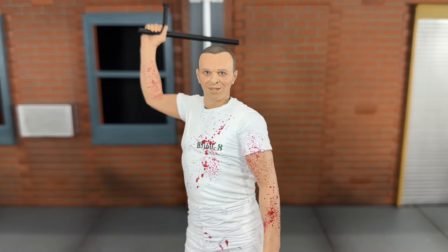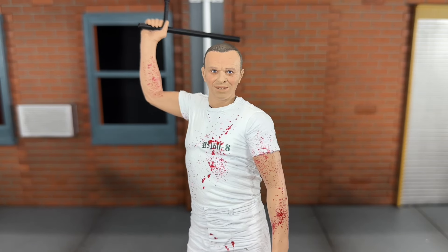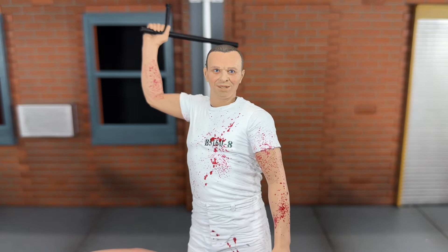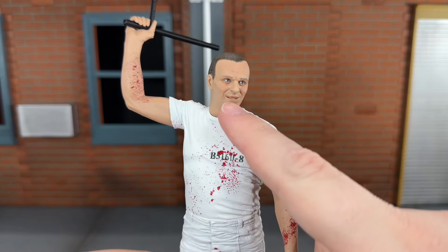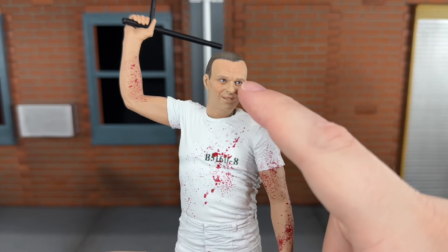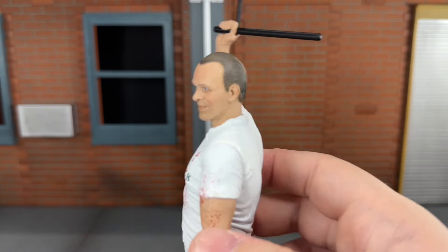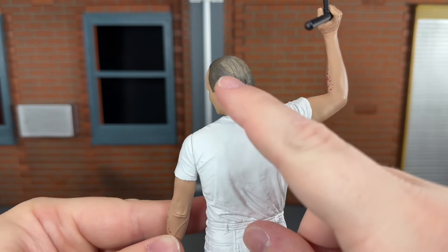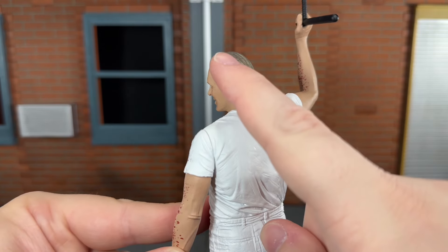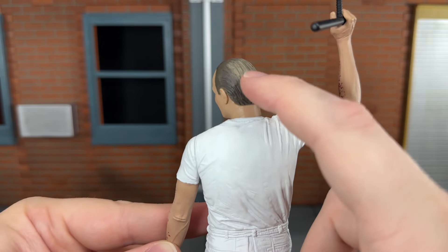Up next you get this regular head sculpt, and I think for the most part it's a decent likeness of Anthony Hopkins. I do feel like something is slightly off with it though — from the side it really looks like him, but something is just slightly off. NECA did a really good job though. The 5 o'clock shadow, the texturing to his skin, the printed-on eyebrows, and even the little edges of his hair that they painted on look really nice. They did give him some variation in paint at the top of his head, but I feel like the paint's a little too perfect — you can see how it just stops right there. I definitely wish this variation would have been printed on instead of painted on.